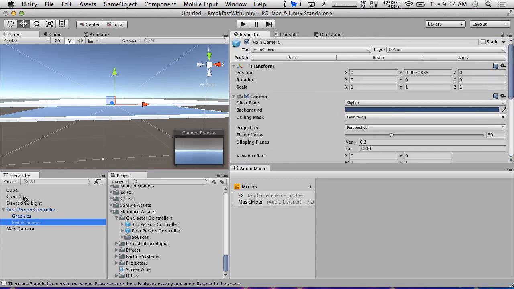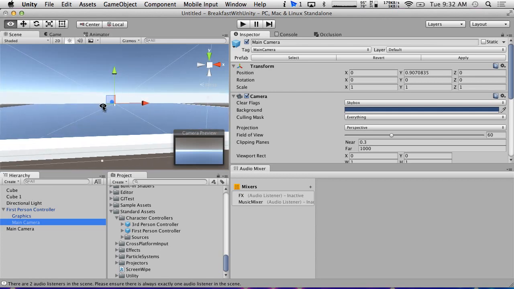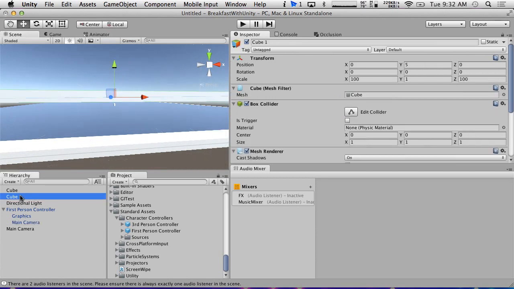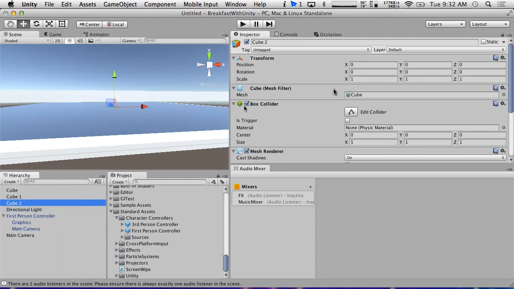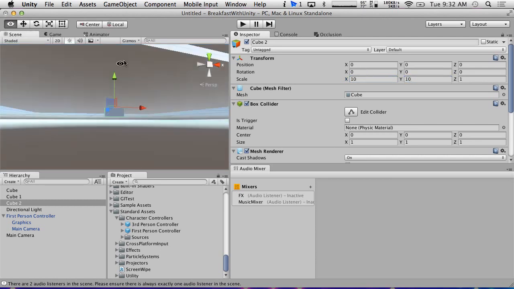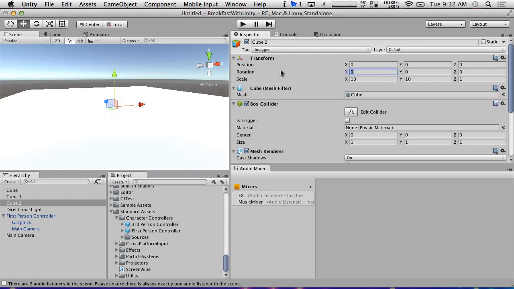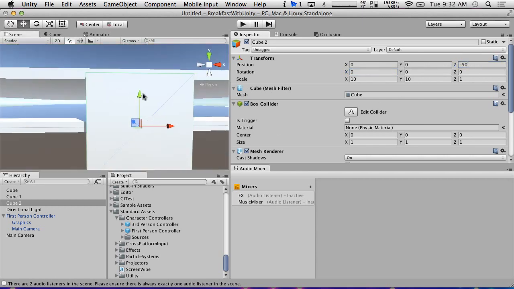All right, so what we're going to need next is I'm basically going to create a hallway that ends here. This is not going to be very fancy in the art department, as per usual on the show. Actually, let's not do this. Let's just create another small cube so that we have something small to work with. It's going to be 10 by 10. Doesn't have to be that tall, but I'm just going to do it. And let's put this at negative 50. So we've got an end cap here.